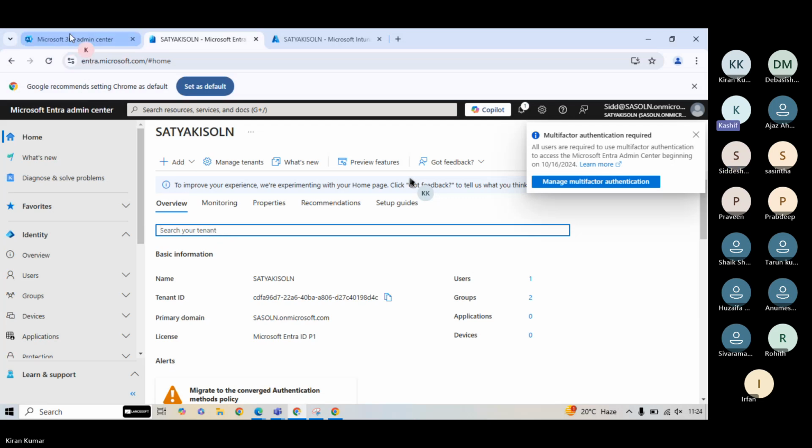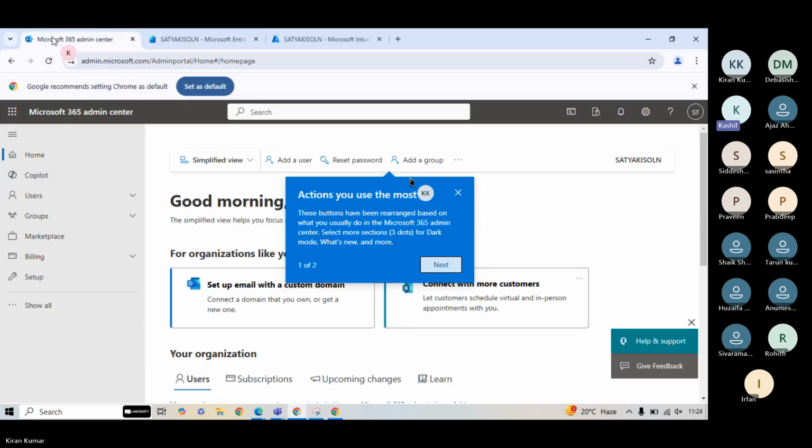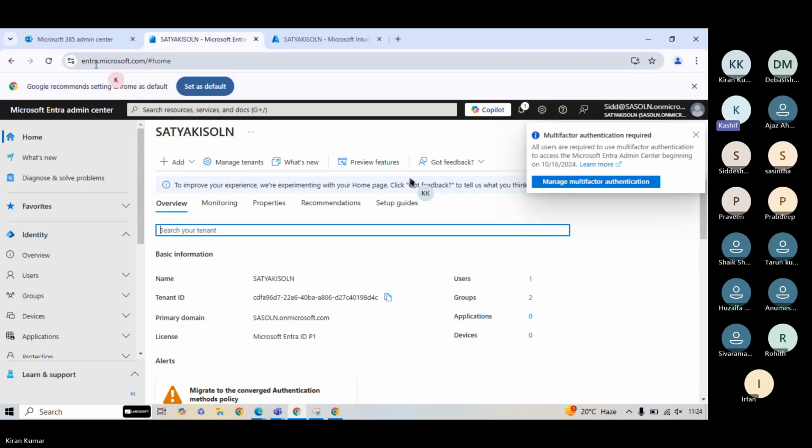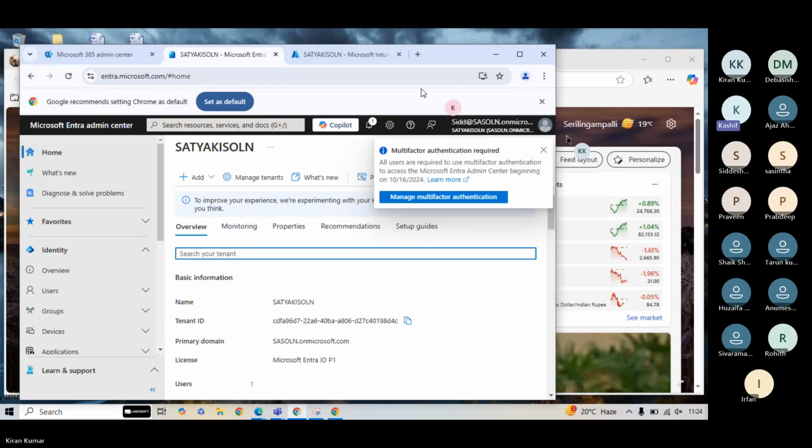Fine, no worries. So first website is admin.microsoft.com. Second website is entra.microsoft.com. And the third website is intune.microsoft.com. Before you join every session, you have to make sure you are logged into these 3 websites.